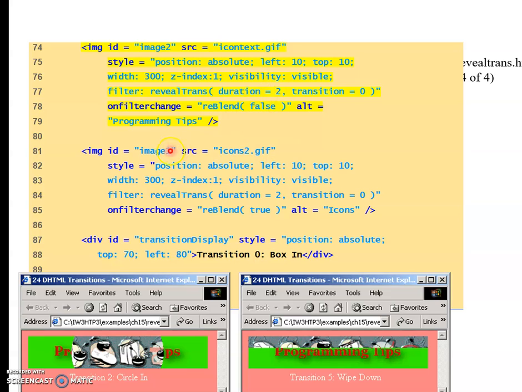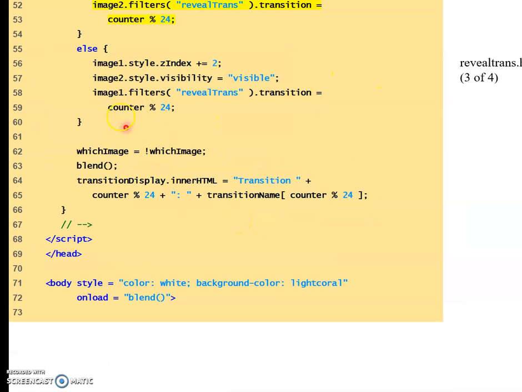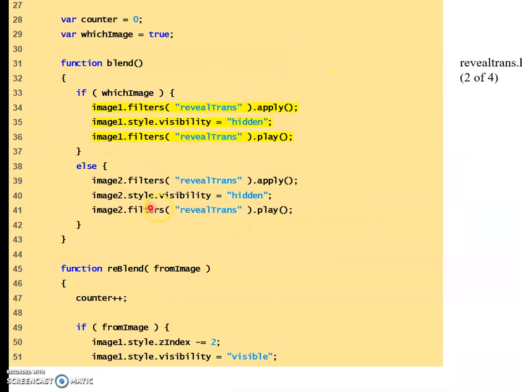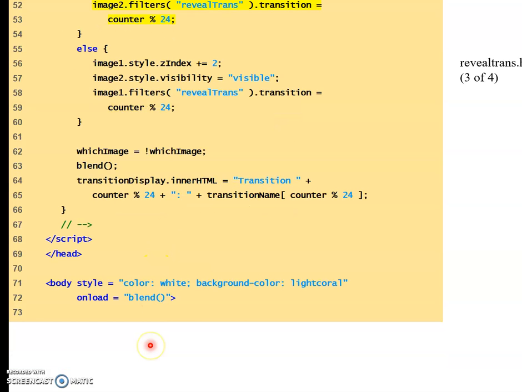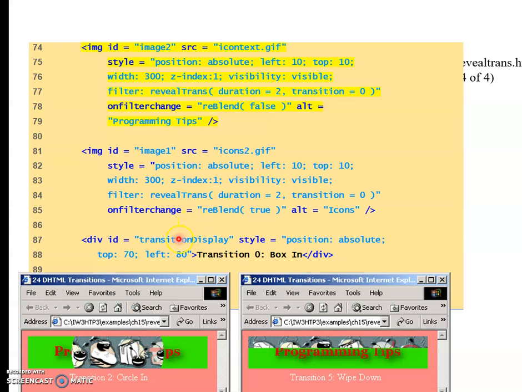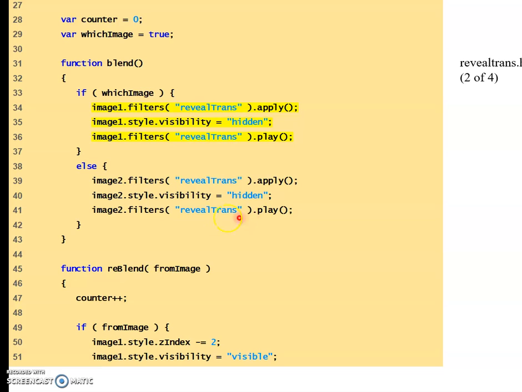It will work the same way for the second image also. On filter change, we again execute the reblend function. Depending upon the value of the boolean, either the if block or the else block will be executed. The second time, since we are calling reblend with a true value, the true block will execute.